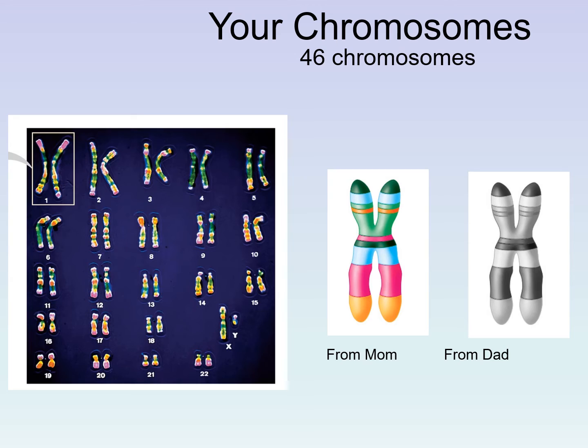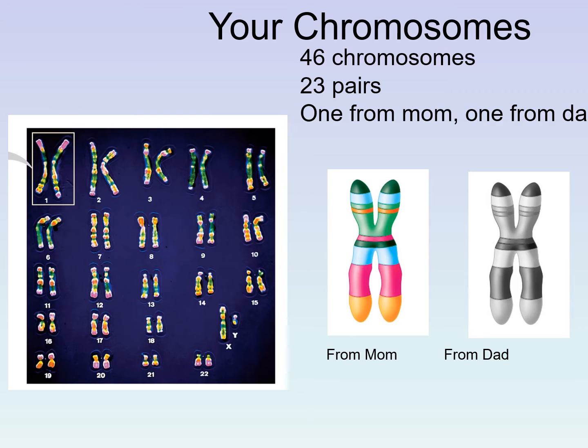Now, let's apply that to the karyotype on the left again. Which one in each pair is from mom and which one is from dad? You can't tell from just the picture. But the fact is that you have 23 pairs of chromosomes. And you can sense how you got 23 of them from sperm and 23 of them from egg for your zygote. Think about for a minute how you might make your own gametes, giving away only 23 of these chromosomes, one from each pair.